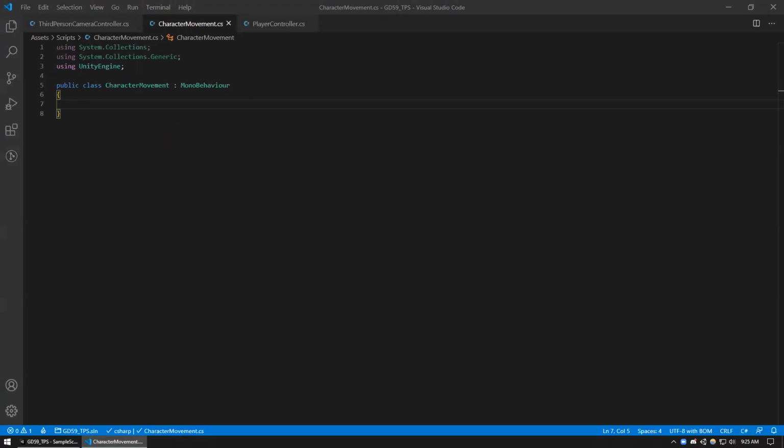Okay, so we're going to work on our character movement. This class is going to get a little bit complex, but we're going to start off pretty simple and slowly add features to it. So let's add some headers and then a bunch of values to our character movement class. Up at the top, I'm going to add a header and call this movement. We're going to add a bunch of float values. So I'm going to have a max speed, set that to be 5.